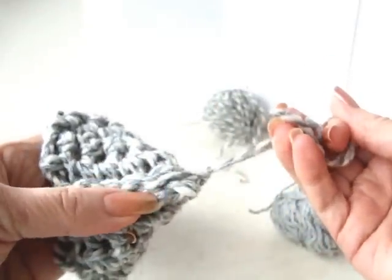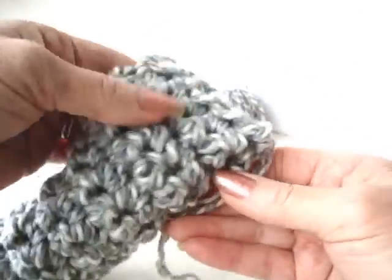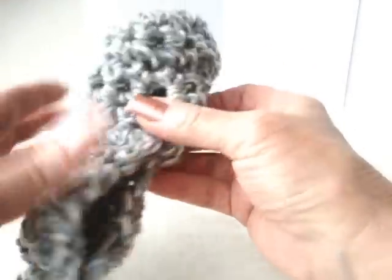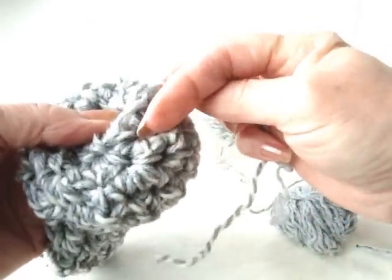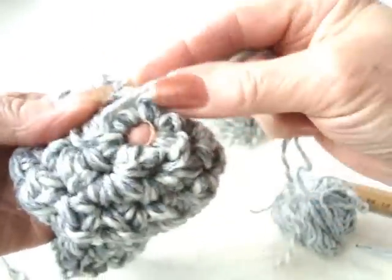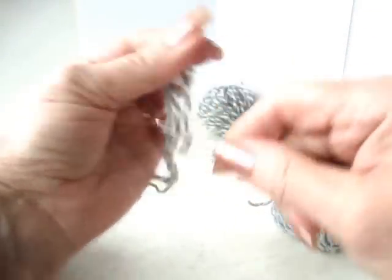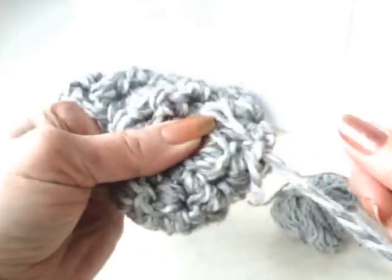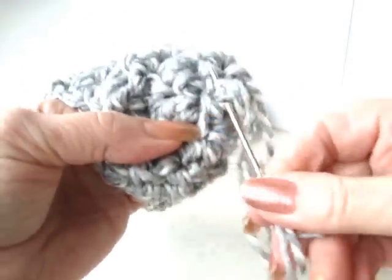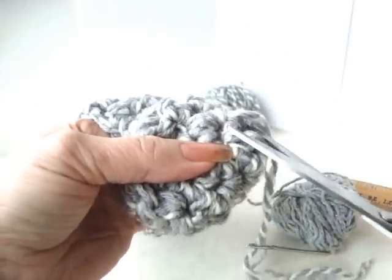Fasten off. This yarn end should be woven into a yarn needle and then worked back and forth through the back of the slipper. You can leave this seam on the outside if you like, or turn the slipper inside out and have it on the inside. Here's the toe end of the slipper — if you worked over that yarn end, we have a hole here, but now we can pull that totally closed. Thread the yarn ends into a needle, pull closed again, take several stitches in one direction and then back in the opposite direction, then trim that yarn end.